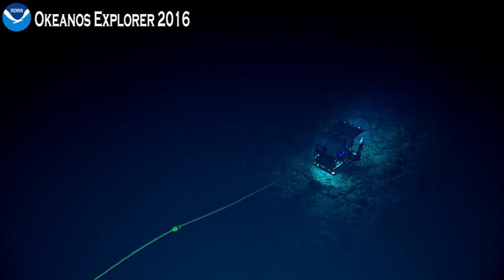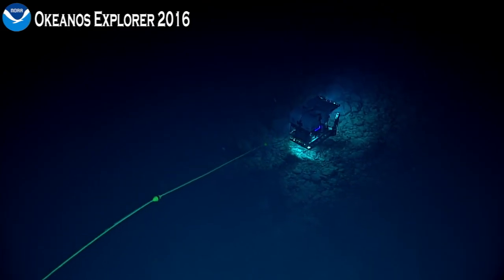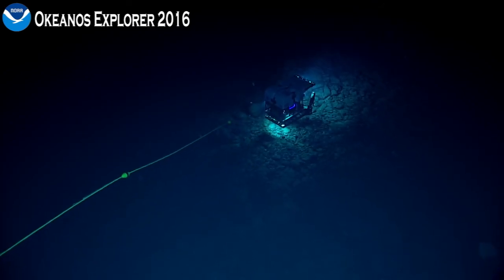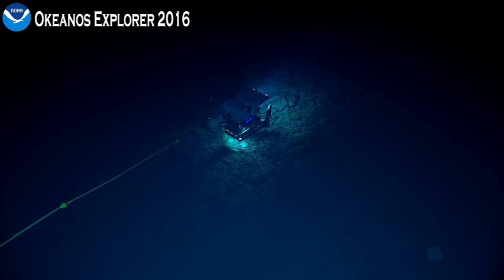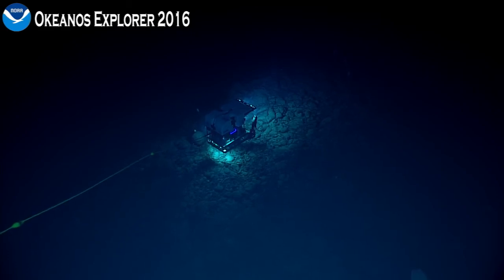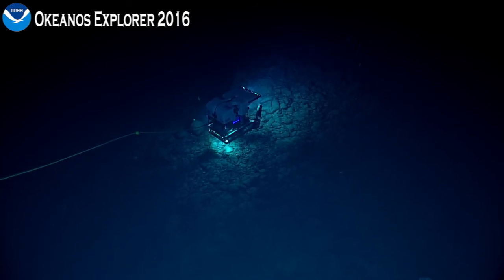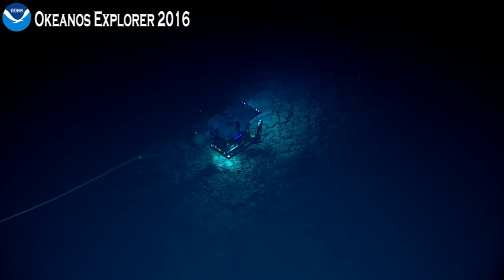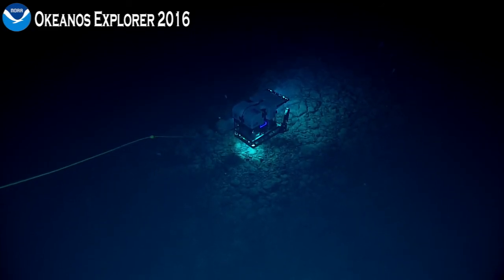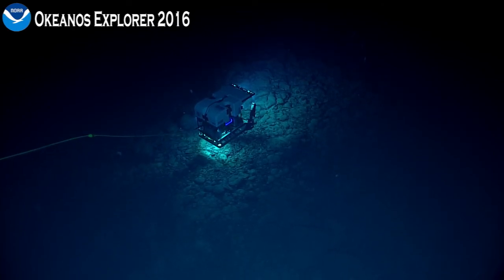Can we have a snap zoom on this anemone, please? All right, come on in, video. Hold that. Yep, so this is another one of the Exocoelactus anemones. I think this is our third one for the dive. As well as just behind that we can see a crustacean of some kind. If we tilt up, will we see the crustacean just behind? Yeah, so just there. So that looks like a little squat lobster. That at first glance does appear to be on a rock, but no, it's actually living on a dead sponge, which may actually have some manganese coating on it.